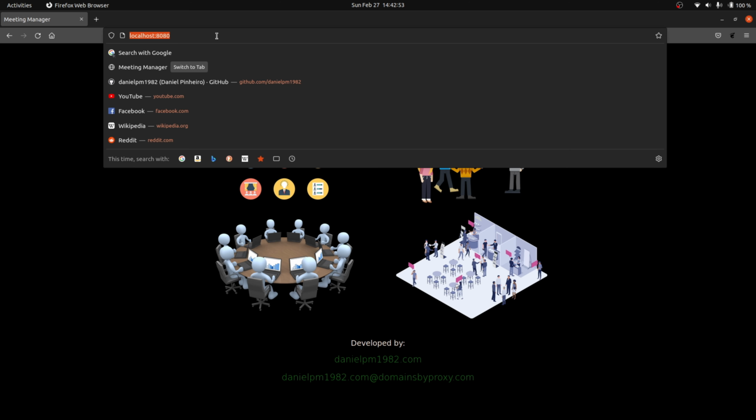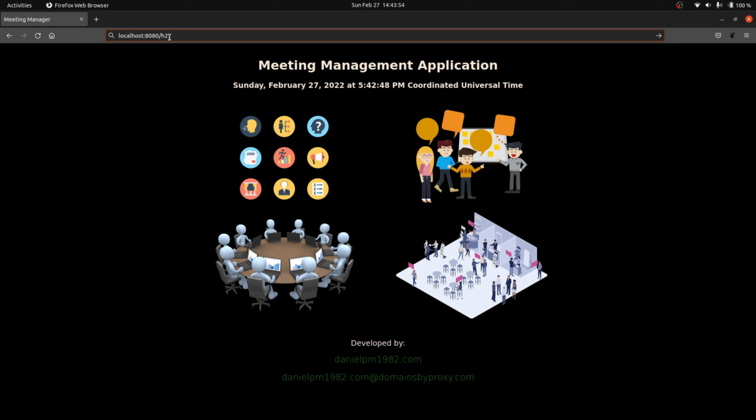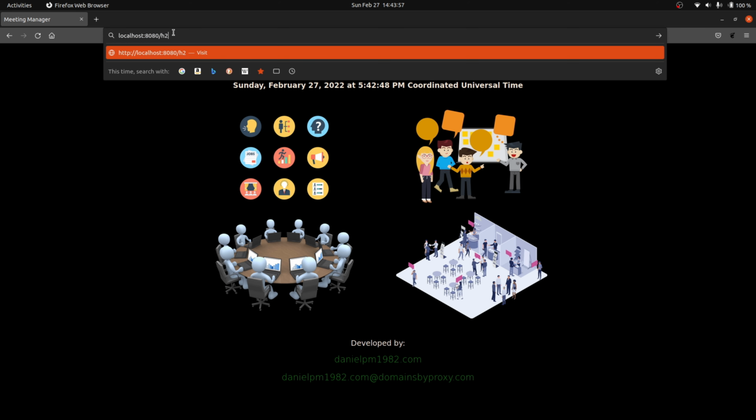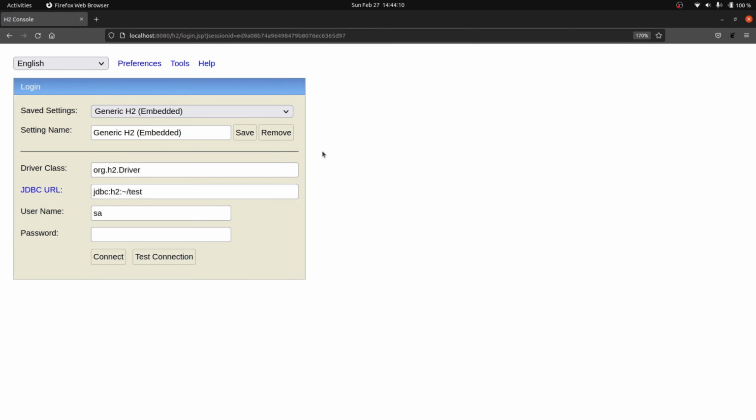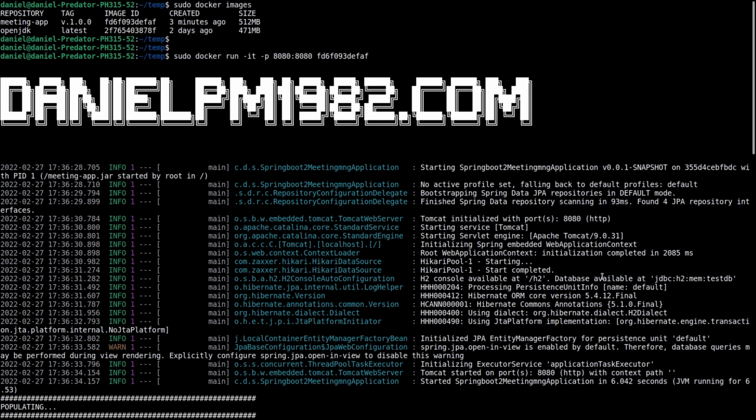And one last thing that I'd like to show you as a test for this application would be the H2 console. If you remember, it's mapped to this path here, which is the context path /h2. So if you use this path, it will direct to the H2 database console. And here at the JDBC URL, we have to set not this one, but the instance that's been created for our application, which is this one here.